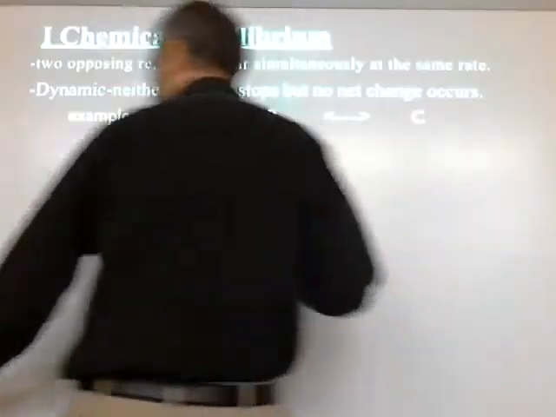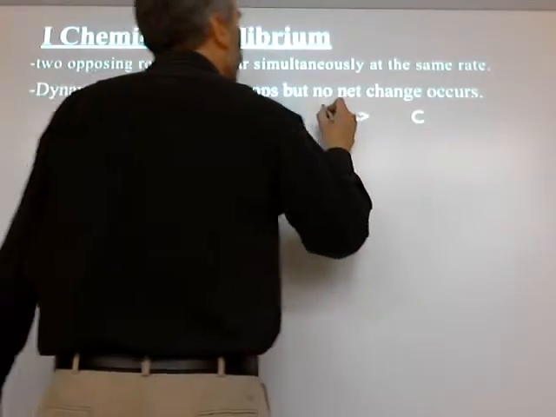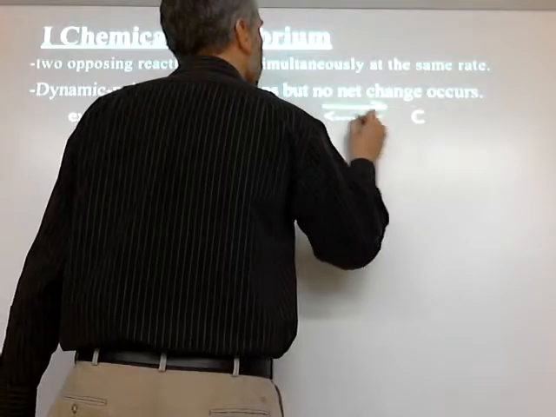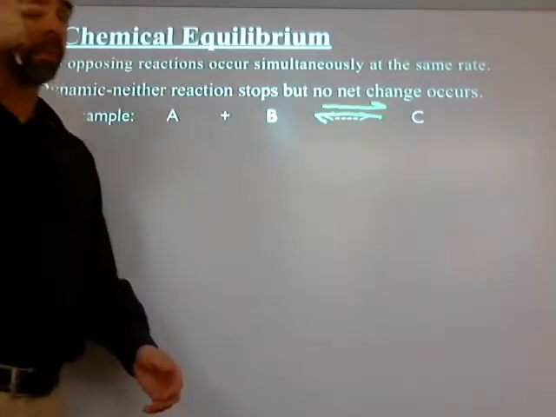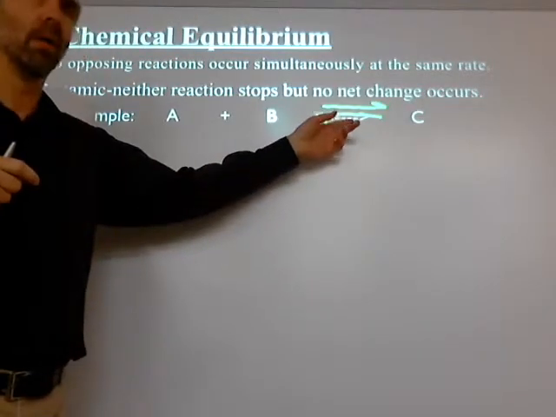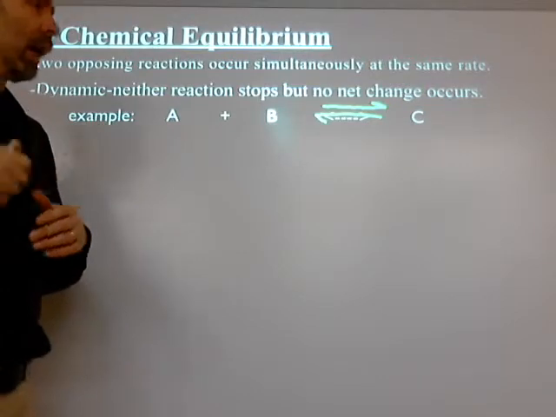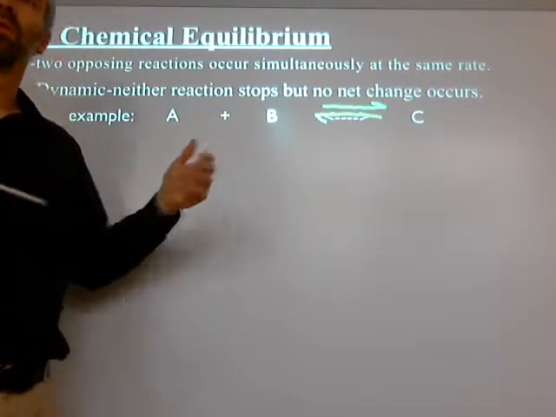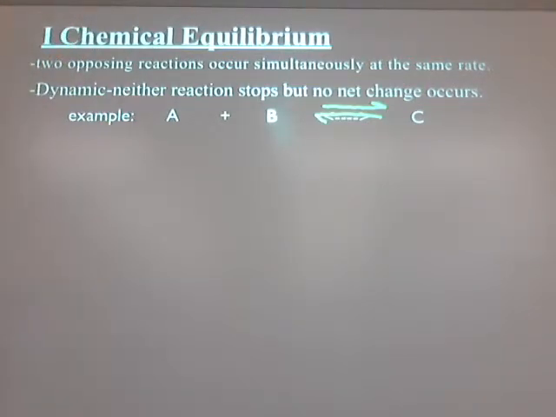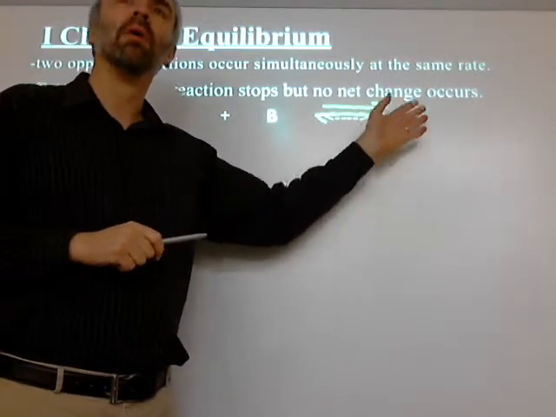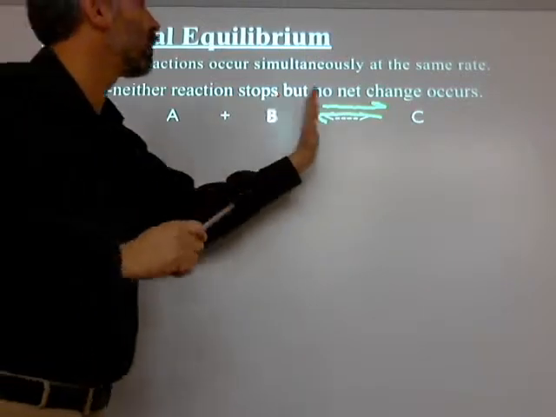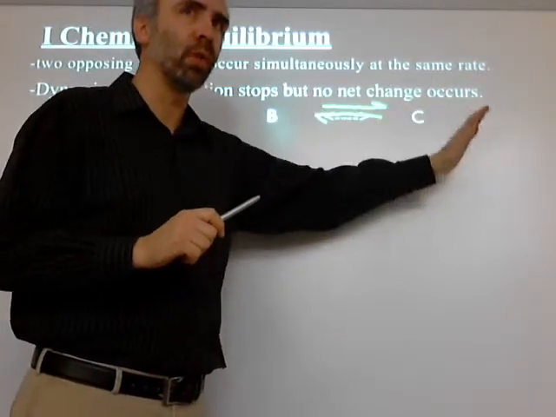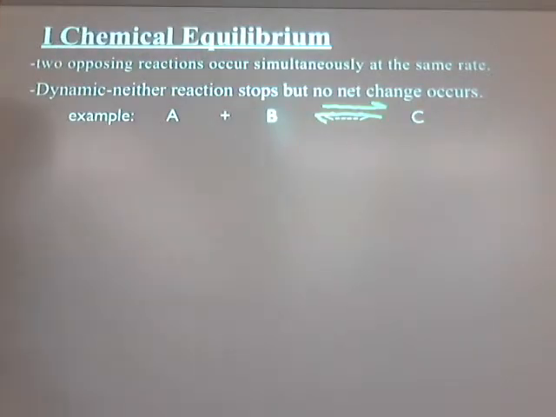Actually, the arrow should look kind of like this. In reality, you're going to see an arrow that looks like this. I just didn't have the arrow to show that on my fonts or symbols. But in the book, it's going to look like that. It's going to be a double arrow. Make sure there's a lot of space in between that because I want to be able to do something between B and C. Okay, watch what happens here.